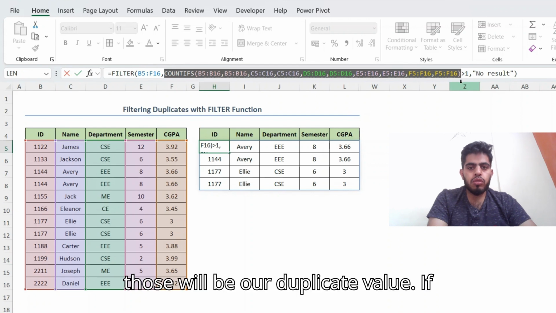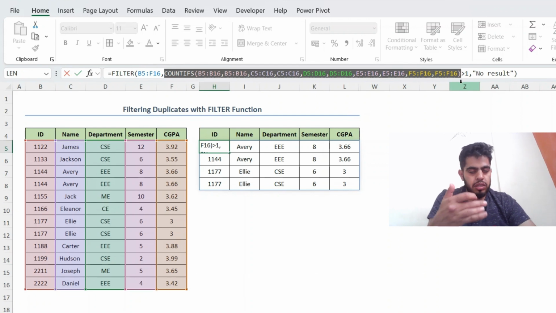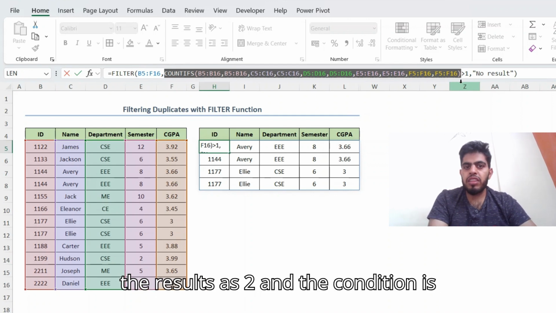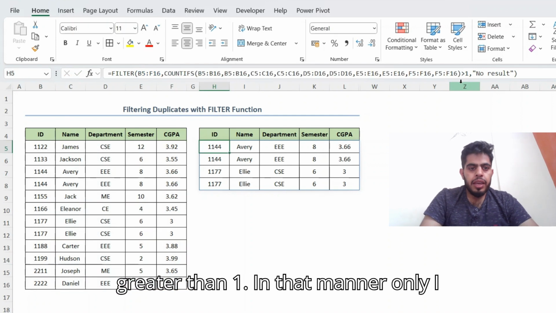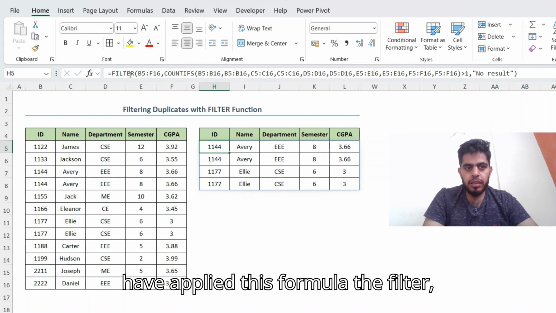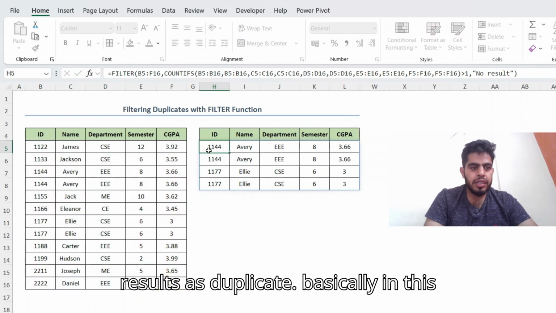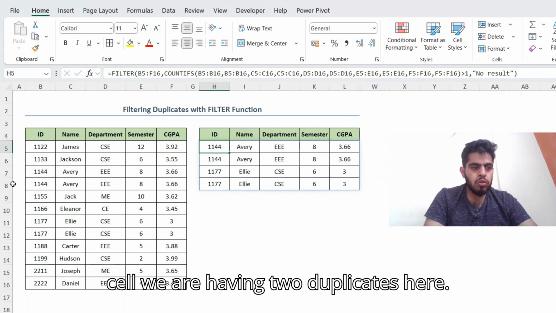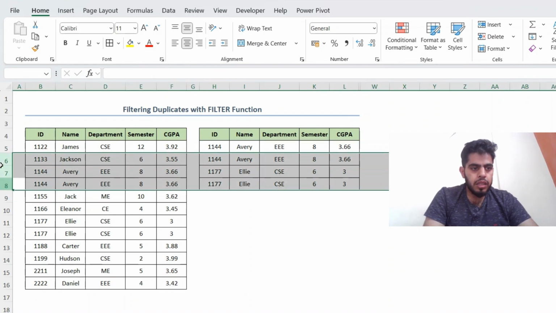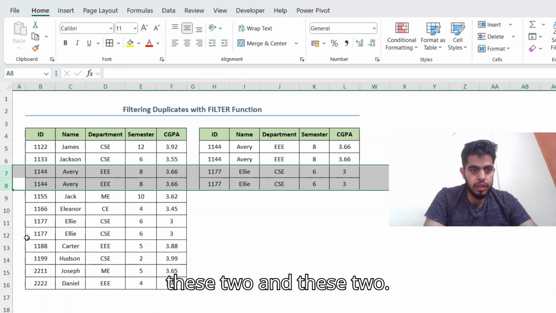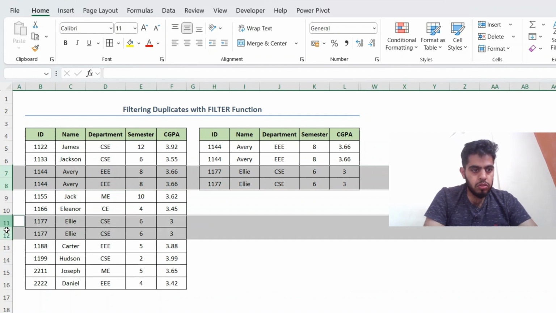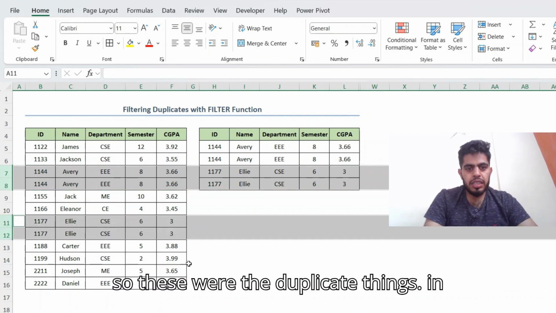Basically, those will be our duplicate values. If something is coming twice, it will give the count as 2, and the condition is greater than 1. In that manner only I have applied this formula. The filter plus COUNTIF, I am getting the results as duplicate. Basically, in this cell we are having two duplicates here, these two, and these two. So these were the duplicate things.